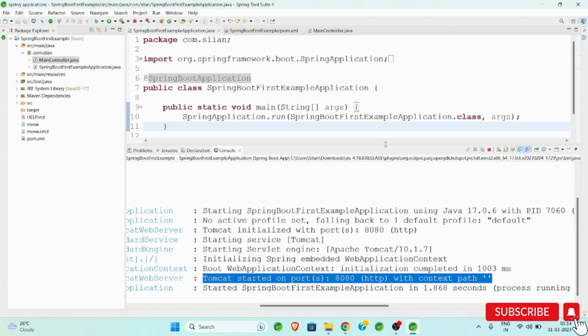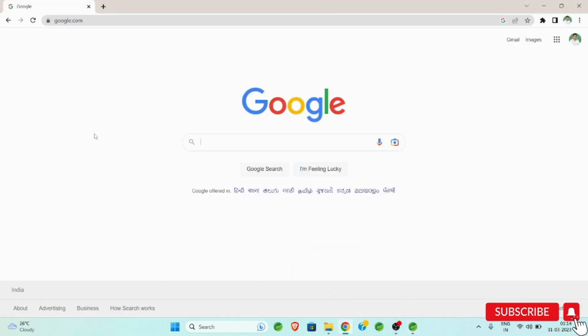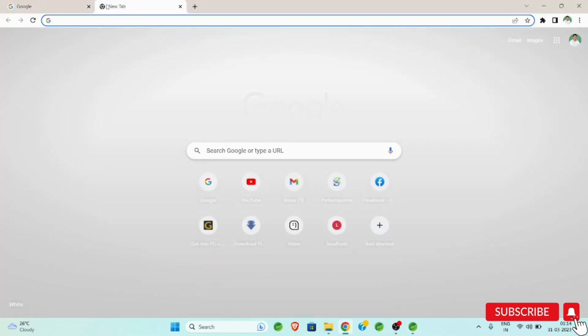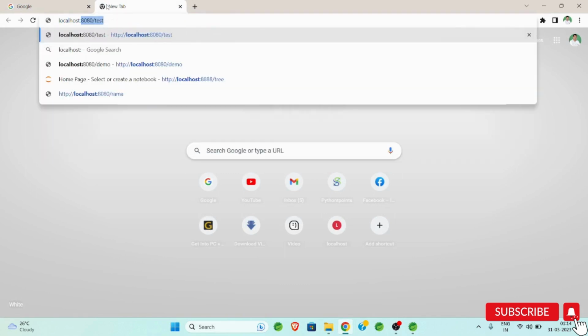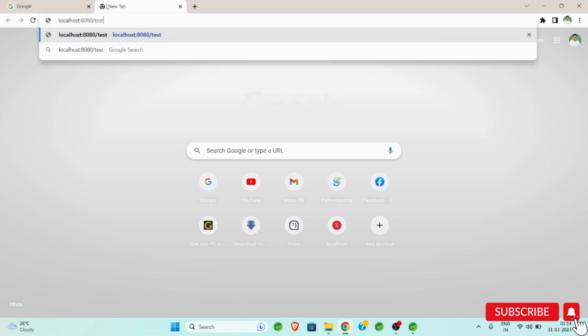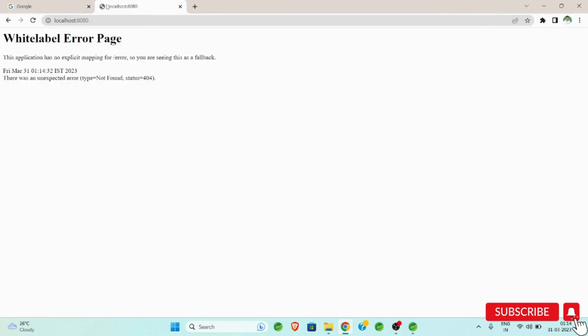So now I will open a browser. We saw the port number is 8080, so localhost:8080. Yes. Now I will hit enter. Something is executing, but what is our objective?